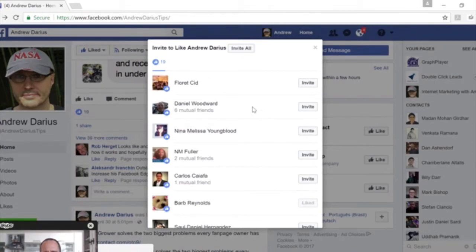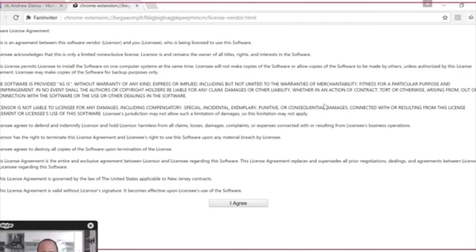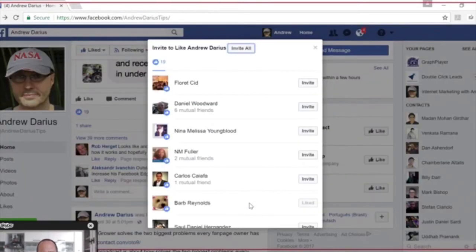What the software does is add this invite button. Do you see it? Mm-hmm. Mike, this invite button does not exist in normal Facebook. When you open this pop-up, there is no invite button. So all the user has to do is click this. I just click it. I have to agree to the terms of use because I just installed this software, and now it is processing. Do you see this? Yes. It is processing now.